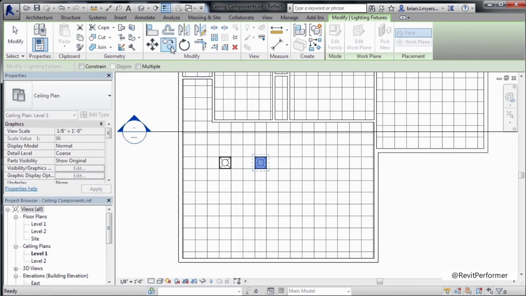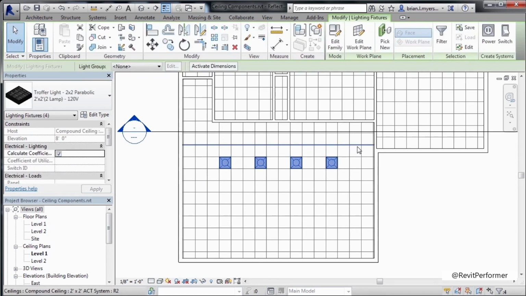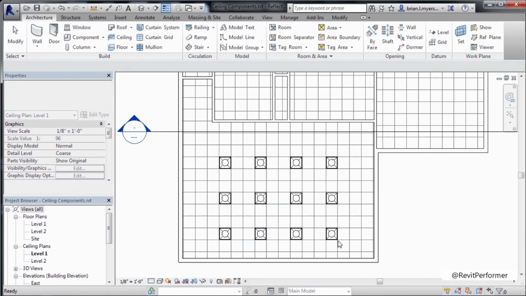Select copy. I do recommend selecting on multiple so you can continue to just click your base point, go over to the next spot where you'd like the light fixture to be, and continue that process all the way across where your ceiling is located at. Once you have an entire row of those fixtures, you can just click over here somewhere, hold your mouse button down, window around all those light fixtures, and then use the copy command on all of them. Click there, come down, do that one more time, bring it down here in order to place light fixtures throughout your space.